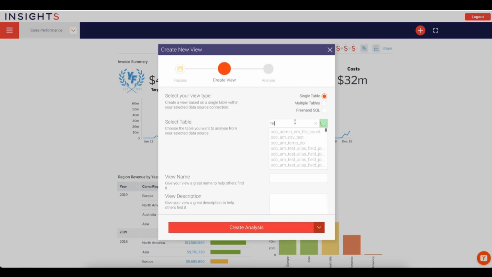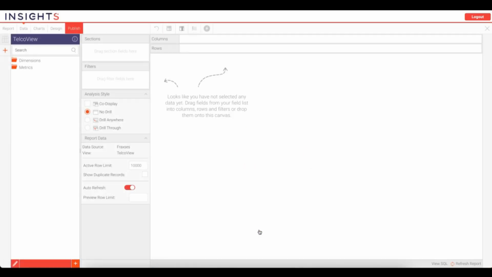So if I now go and search for data objects, we'll be able to see here's that telco all and churn and customer contract objects I've built. But I'm after the telco all one. And I'm going to say this is my telco view. I'm going to give it a name. I'm going to create the analysis. And what this is going to do is connect to Fraxses and then go and fetch all the metadata around this object I've just built. So it's picked up all the fields that I've selected, and it's also gone and looked at, because of the data types being a decimal and so forth, metrics I can use within this report.